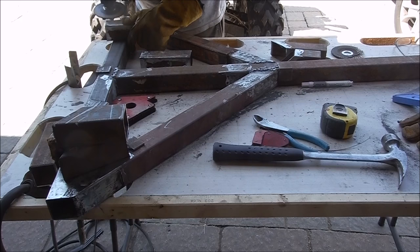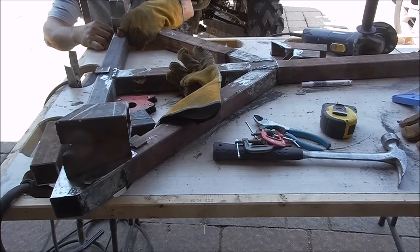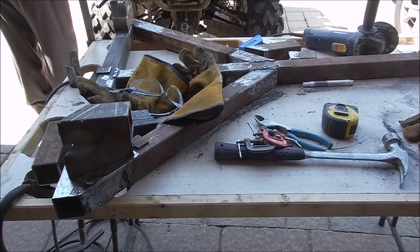And the reasoning for this is you'll see that I want as much clearance in the center as I can, going over rocks and stuff like that. I found that the axles on my other trailers are always getting hung up, and this is just to prevent it. It's a small little trailer. I wanted to go over things as easily as possible.